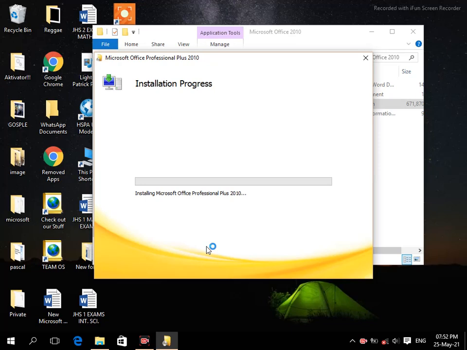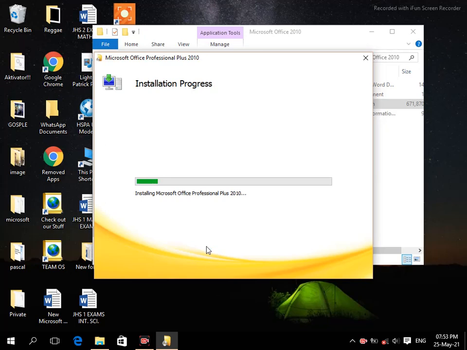It wouldn't take long. It is going to take not less than 10 minutes, or about 10 to 12 or 15 minutes for you to finish the installation. You see that the Microsoft Office being installed here entails a lot. We're going to have a lot out of this. So the installation is in progress. Microsoft Office Professional Plus includes a lot.